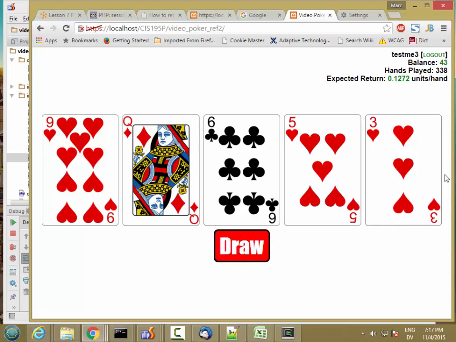you keep all the cards that are face up, and when you click on a card, it shows the playing card back, and that means that you're going to draw that card. But in this version, when you click on a card, you get a little hold icon over it. So no hold icon means it's going to draw the card. Hold icon means it's going to keep the card.